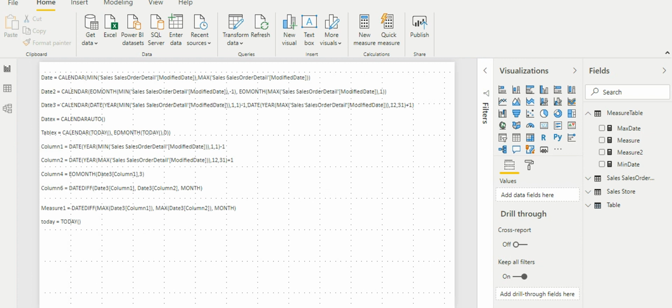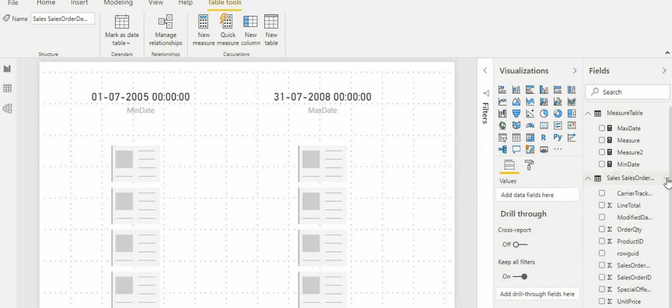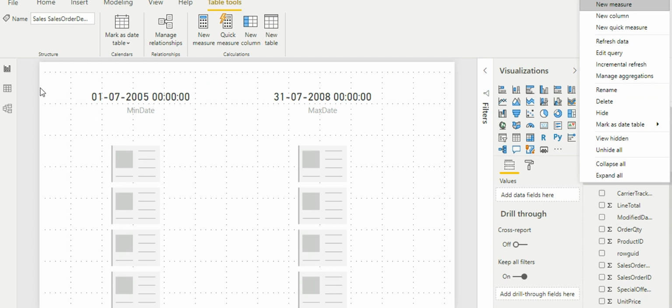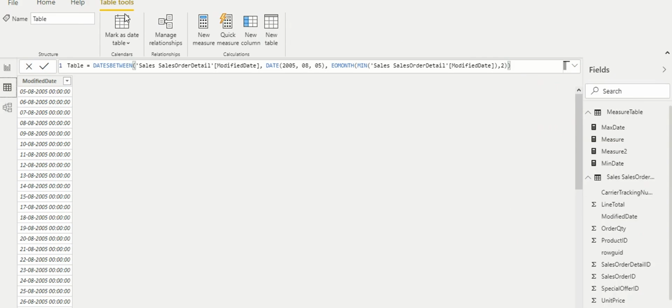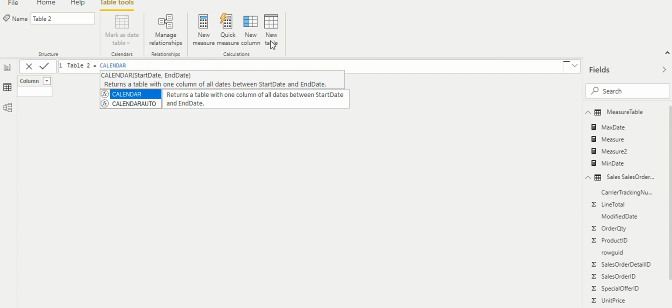I have a couple of DAX statements here to show the different implementations of DAX functions. To start with, I'm going to use the CALENDAR function. A calendar function creates a table of values which has all the dates between the start date and end date.